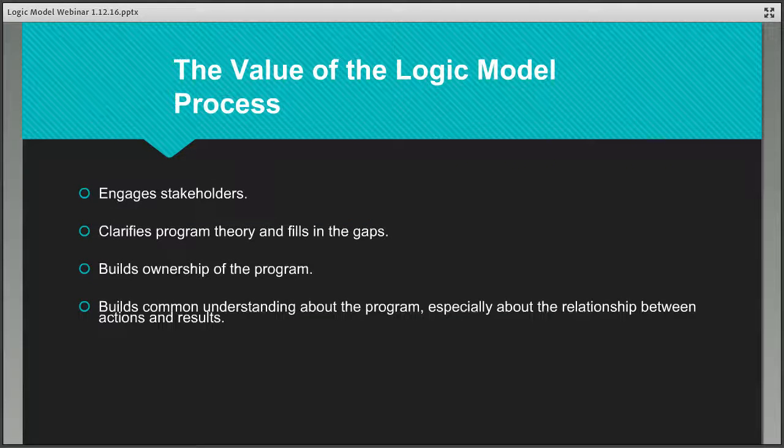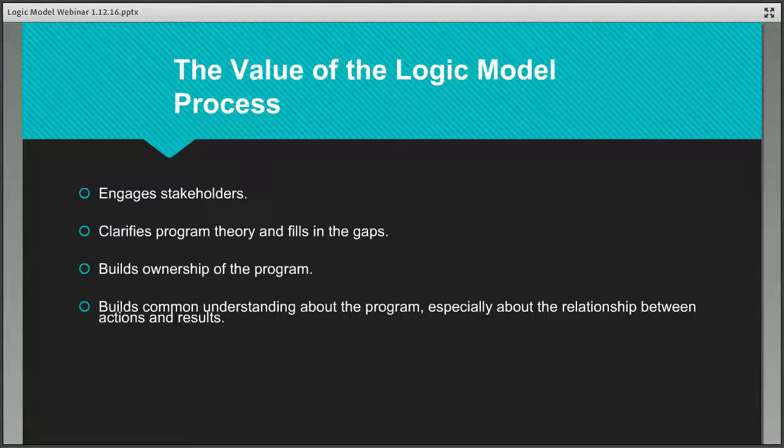What is the value of the logic model process? The value here is that you get the chance to engage stakeholders in a very direct and action-oriented way. It clarifies program theory and helps to fill in gaps. It really helps you to think, what are we trying to achieve? Do we have the resources to achieve it? If not, how do we get them? And what are the activities that we're going to do to actually achieve what we're hoping to do? How are we going to build against our goal?